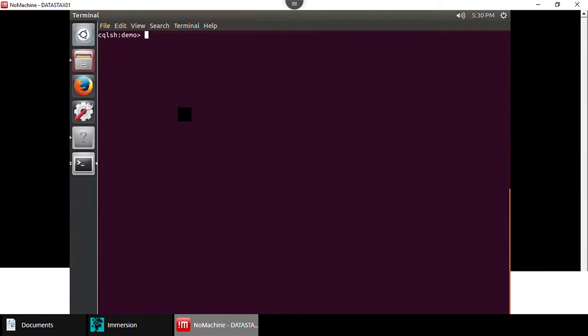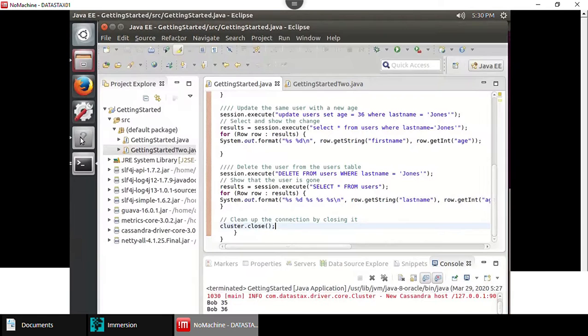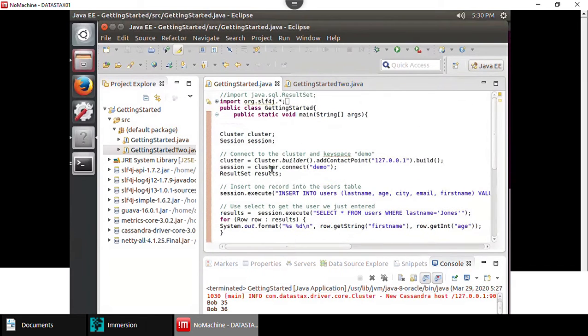Now we shall use a Java program to do some DML queries, and these two lines indicate creating a cluster and creating a connection between our Java program and the cluster using a session.